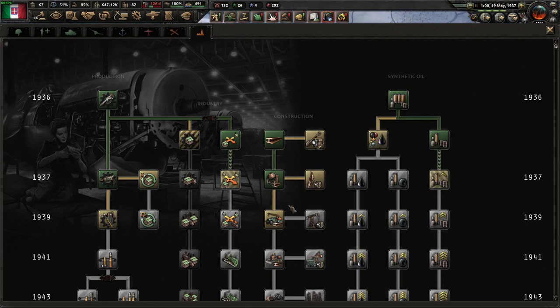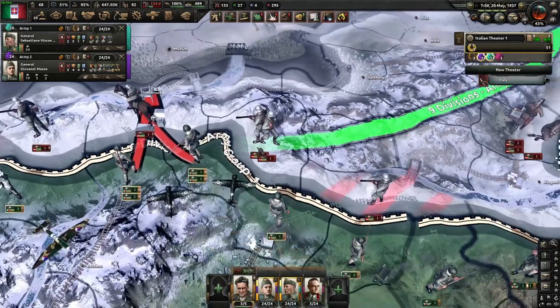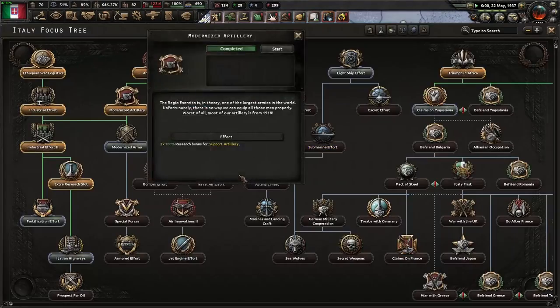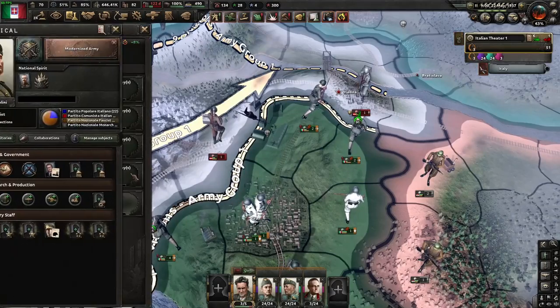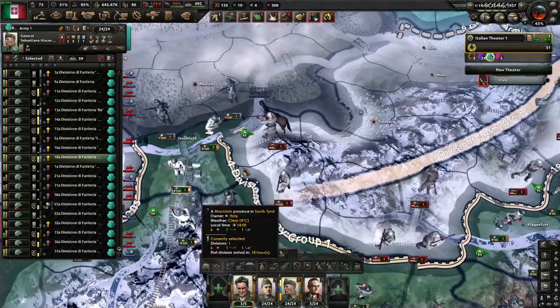Okay, we're finally done with radio. Let's start working on the improved infantry equipment 1. Okay, can you guys try and push to Innsbruck? And you guys, there's a bit of a hole in the line here. Can you guys push to Salzburg? Okay, there's modernized artillery. Let's go for modernized army. And let's start researching artillery 2 with the 100% boost. Okay, try and push along to Salzburg, please.